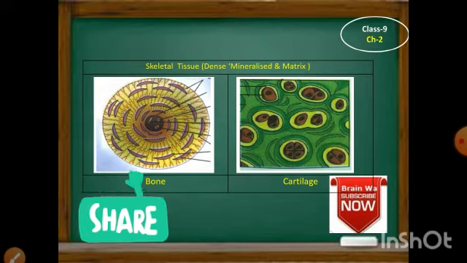In case of cartilage, the matrix is softer, flexible, and non-vascular. It is formed of an organic matrix called chondrin protein, and it is solid internally, and the growth of the cartilage is unidirectional.